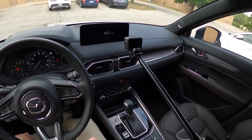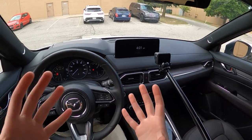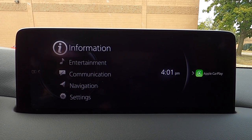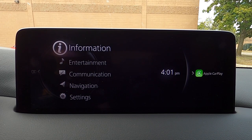We have a calm screen on this vehicle. If you tap the home button twice, it takes you to just this — all it gives you is a clock. If you tap the home button again, it takes you to the real home screen, which again reminds me of an early BMW iDrive system. We just have five tabs on the left-hand side of the screen, and you can navigate them by spinning the knob to get to whatever you'd like.